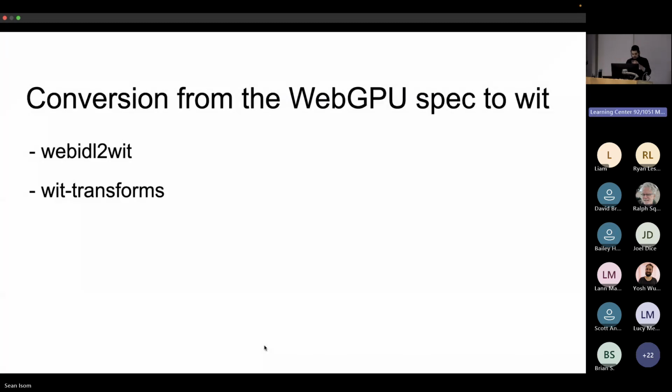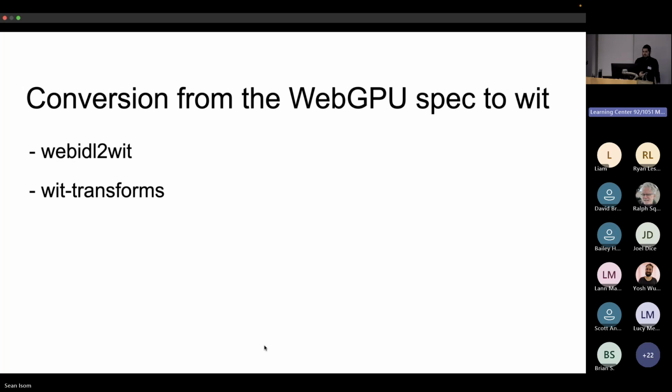The actual Web GPU spec is written in WebIDL, and we want to turn that into WIT. So the first thing is we built a tool called WebIDL to WIT. It just takes arbitrary WebIDL and turns it into WIT, and that way we get a basic WIT.